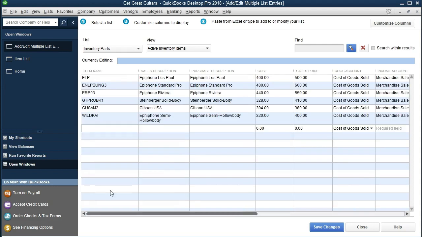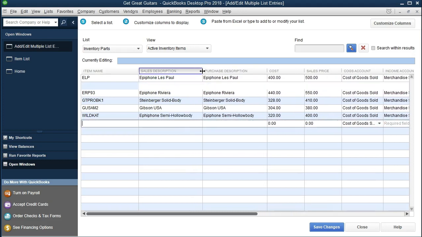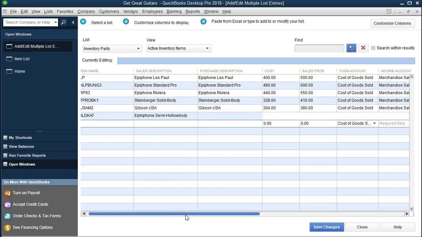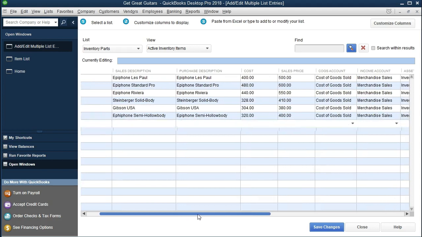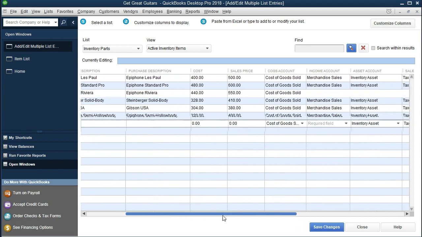Alright, I think we have everything in there as it is shown in the slide. So this is what it looks like at this point in time. Note that your screen may differ a bit depending on the size of each cell. So you can manipulate those just to see what we have there. So I'm going to scroll back over here slowly. This is what we have at this point in time.